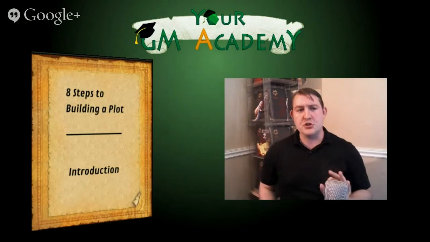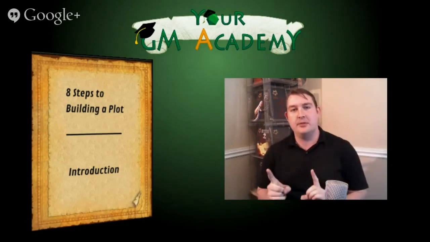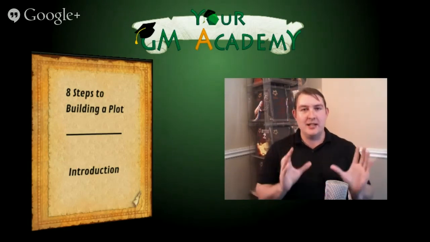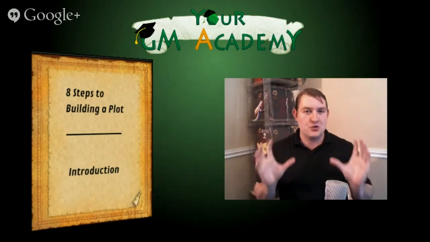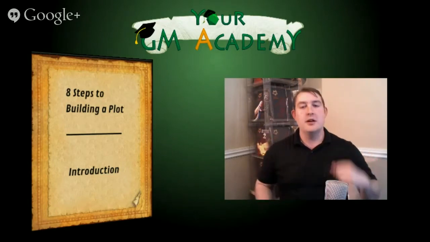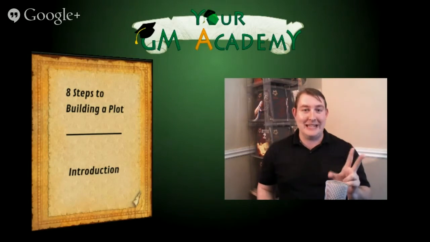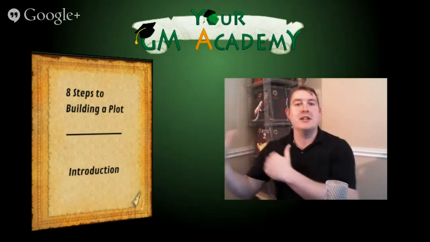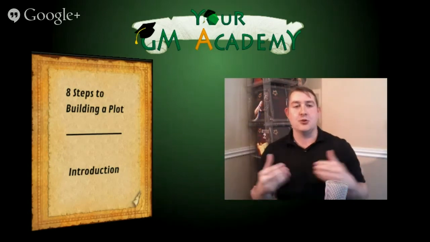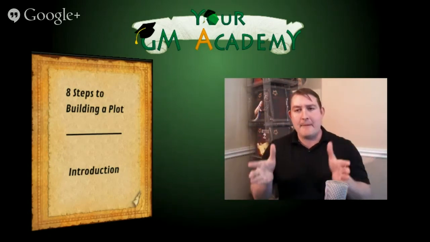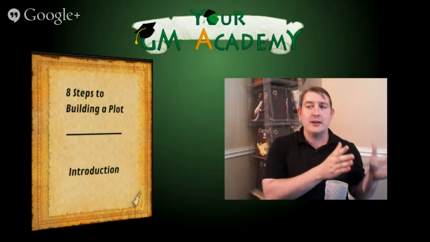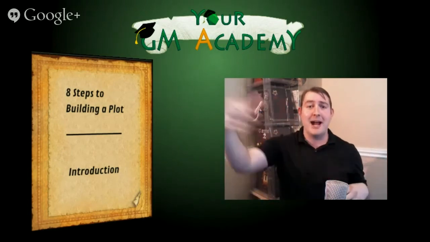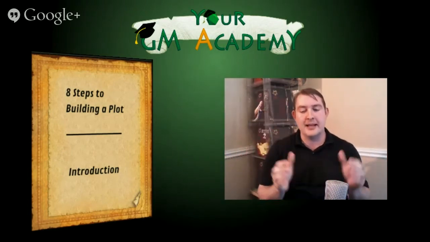So our very first step when we are designing the plot is we need to understand what metastructure we are using. Are we doing a dungeon crawl? Are we doing a linear plot? Are we doing a mini sandbox? Or are we doing a true sandbox? Those are the steps that really determine so much of what everything else builds on, because you're going to design a campaign where we're going to go and fight the giant, the evil wizard and get back the princess or whatever we're using.